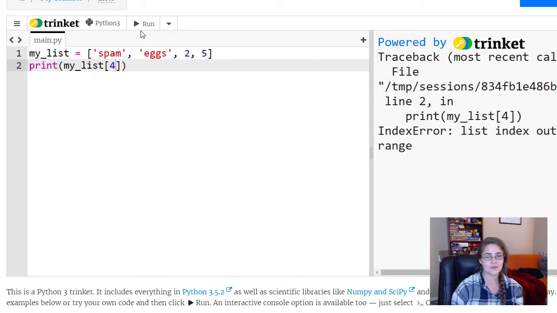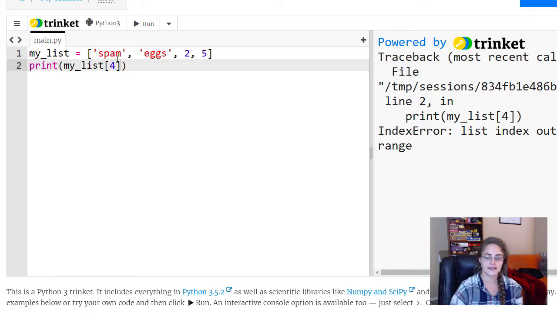This is nice. Some languages like C don't have a way to do index out of range errors, so it can get very tricky to debug if you run past the end of an array. But in Python you do, so that's very helpful.